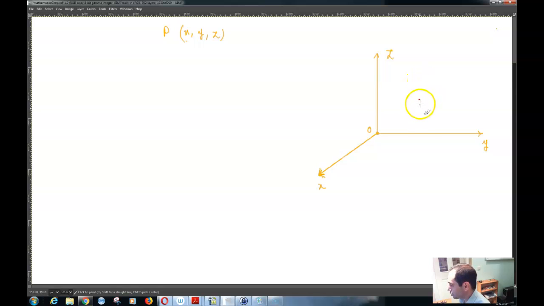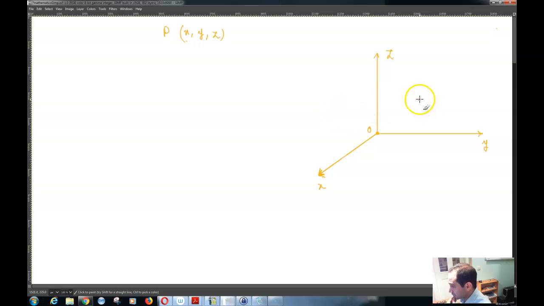You know that you have this plane over here, which is the XZ plane, the plane that goes through basically OX and OZ. Then you have a plane over here at the back, which is the YZ plane, and then you have the XY plane, which is the horizontal plane over here. So you have basically 3 planes, one at the bottom, one at the back, and one at the side.